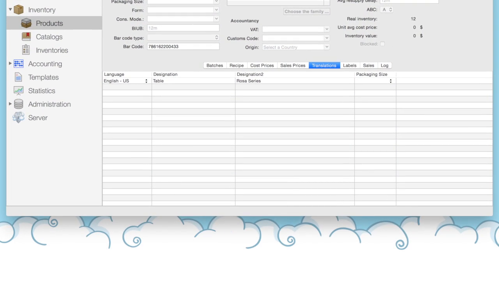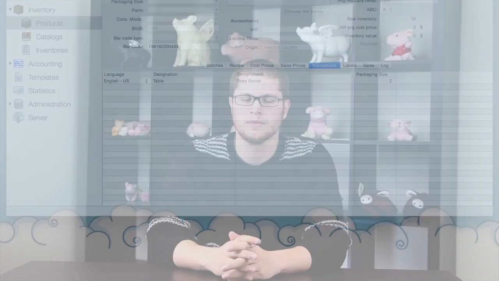First, products in Edward can be localized. That means you can store translations of your product's information in Edward. It is important to understand that there is a difference between the language the app is in, which is from the configuration of your OS X or iOS, and the language of the data you see in Edward, which is defined by default from the company's information or using the user's language if present. By default, the product will be created using the company's default language.